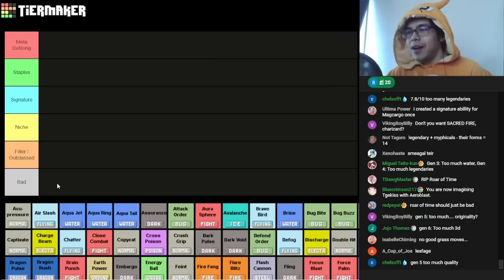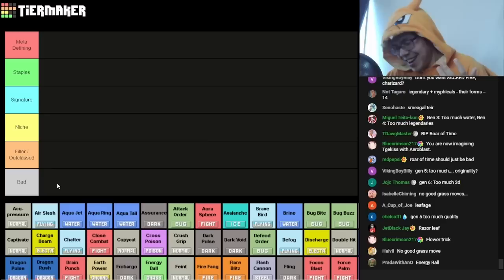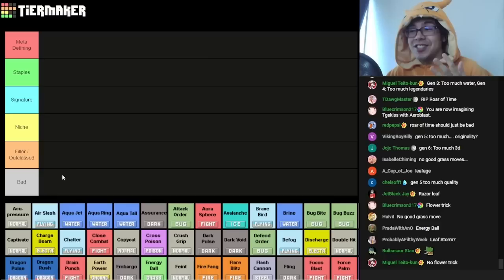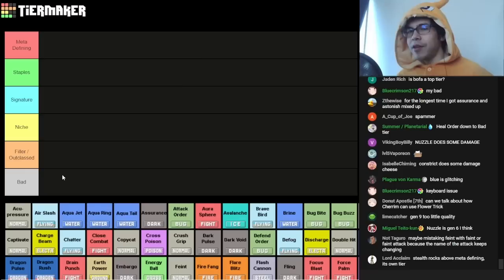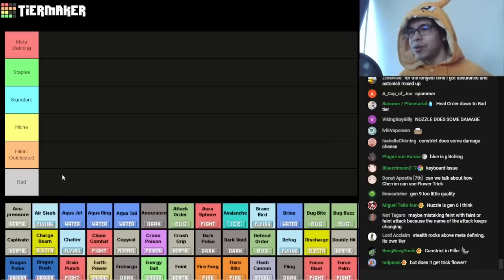And at the bottom we have bad. These moves just suck. I'm going to say these are moves that either do nothing or have applications that are so narrow that they can't even be considered niche. I think it's pretty clear which moves are bad. I will say that it'll be very difficult for a move that actually deals damage to go in bad. Not impossible, but to be a move that goes in bad that does damage, you've got to be real bad.